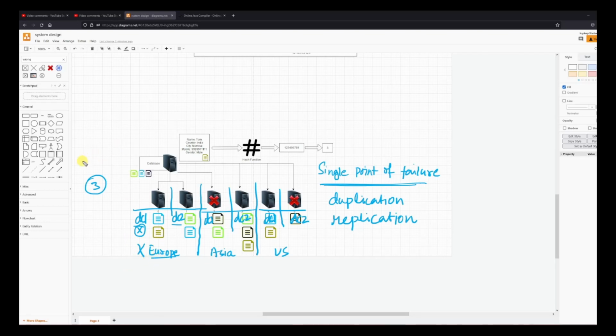I might have a little bit of latency, right? So let's say I am a EU customer who is querying this data. This data center is down, so my query will be routed to either Asia or US, but I'll still get my data, right? So this is to make sure that even if this data center is completely destroyed by, say, a flood or a tsunami or whatever, we are safeguarding our data, right?